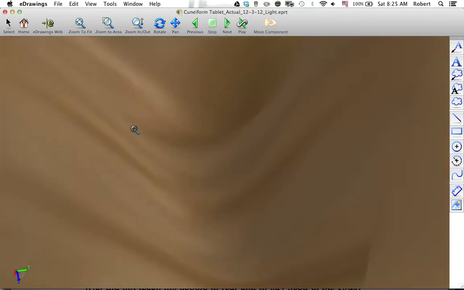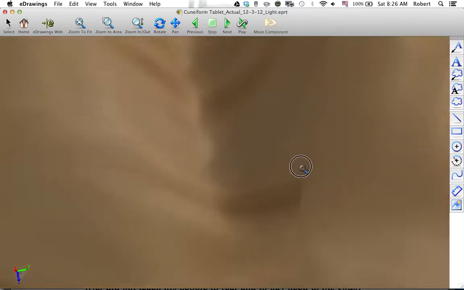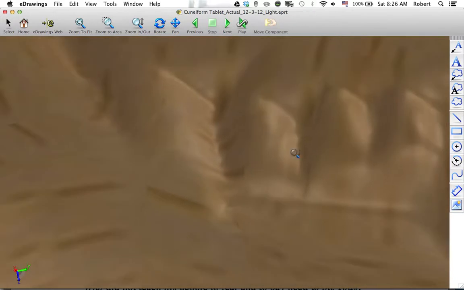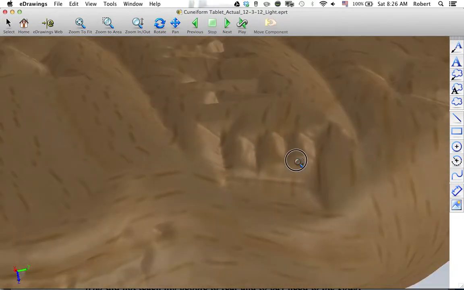So the roundness you see here is not because the software is incapable of capturing sharp details, but rather you're zoomed to such an extent that you're seeing almost like in a microscope, where you're capturing the blown up view of the edge of the sign and the deformation of the clay in this area. So even though it doesn't look sharp, it's because it's captured so much detail that you're getting the real life scenario of what the sign actually looks like when it's being impressed with the stylus.